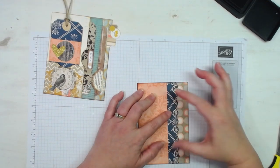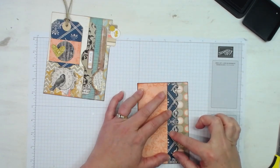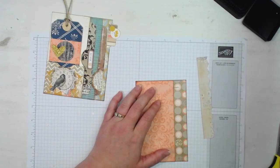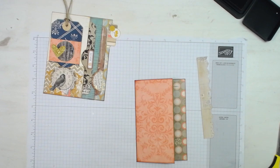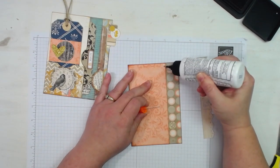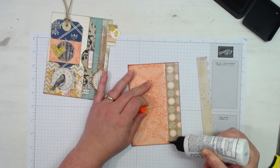And I'm going to let just a few of the holes kind of hang over here. Yep, and I'm going to glue that down. Just going to give me a bead of glue right along the edge here. Okay.